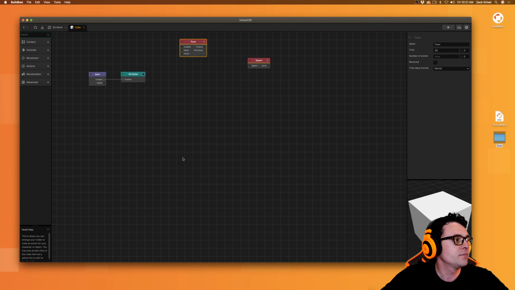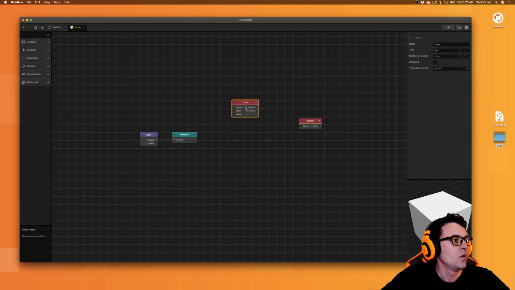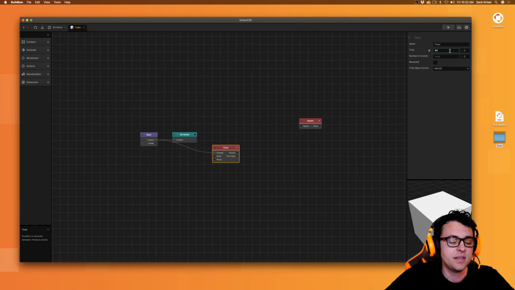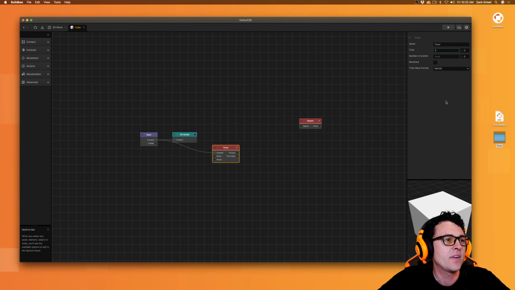First off, we'll enable the timer. Enable spawn timer, let's do 5. I can't remember if it's in seconds or milliseconds. Number of events, let's just do 1 million.